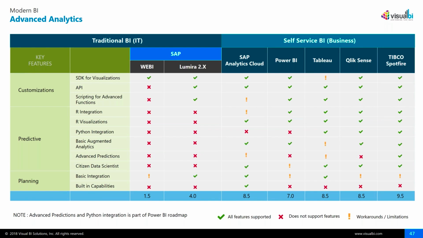On the same token, we looked at the availability of SDK, API, scripting, R integration, and Python, more from a data scientist perspective, more at the smart advanced predictions and some of the planning capabilities. And you can see Analytics Cloud is not too far behind, and it is really focusing a lot on advanced analytics capability, and it has a lot more than what is listed.